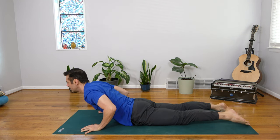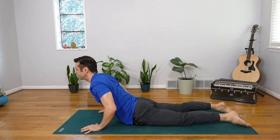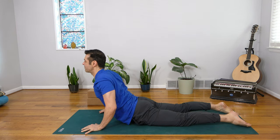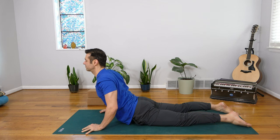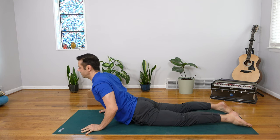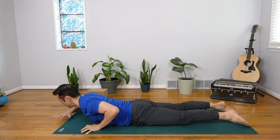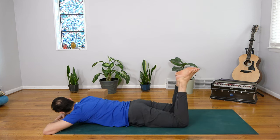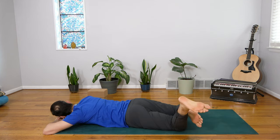Untuck the toes, push into the heels of the hands, and then grip the mat. Pull the mat towards you. Push the heart forward. Stay up here for a couple breaths, breathing into the upper back. So good. Exhale, slowly come down. Make a little pillow with your hands. Bend the knees and just wash your feet back and forth here a couple times.